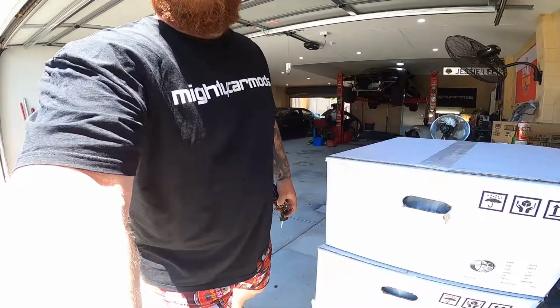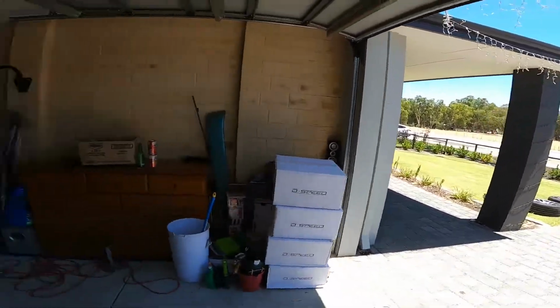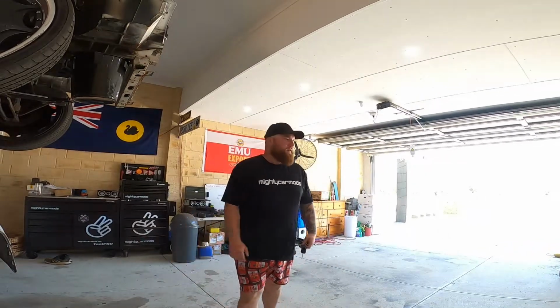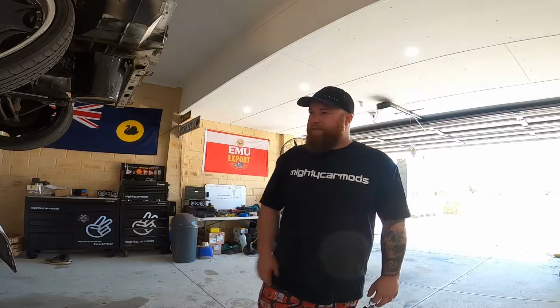I'm just going to quickly give these rims a wash out there. The new owner of them, the guy who's buying them, is coming today around 5:30, which is good. Get me some money back to pay for fabrication, because the car went into fabrication today. I'm going to be hurting, so that's good, get some money back on that. Anyway, I'm going to go do all that and then we'll come back finally as we start on this bonnet.